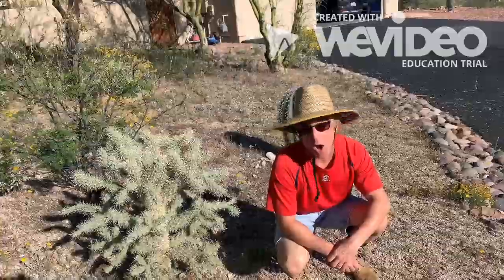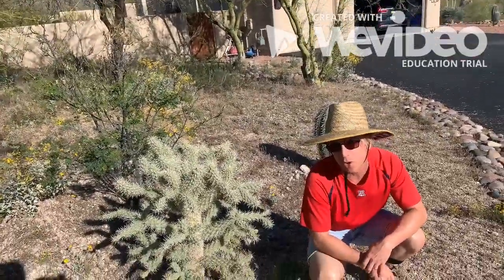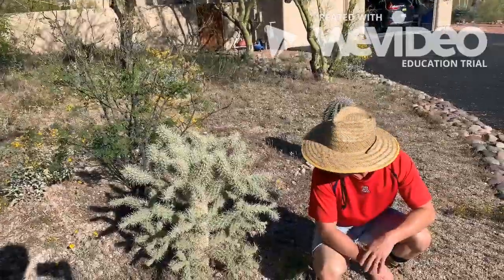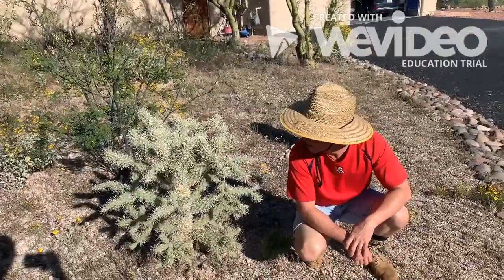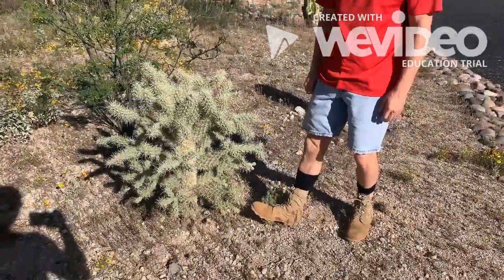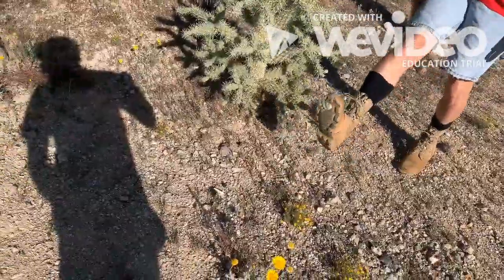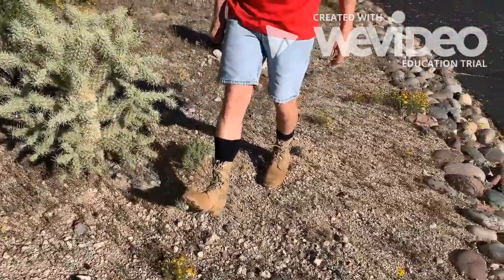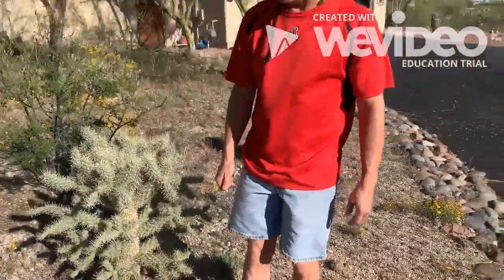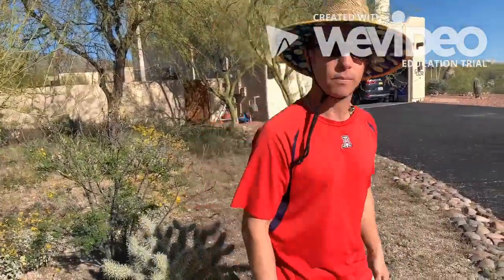And today on our nature hike, we're walking and we notice some cholla where some cholla doesn't belong. Now the cholla cactus, and there are three types. This happens to be a teddy bear cactus, spreads ordinarily by the cholla catching on an animal, and part of the cholla is gonna fall off, get stuck on you, and as you travel and go, that cholla will fall off and create and grow a new cholla. But on our nature walk, we found some cholla where some cholla does not belong. Let's go over and take a look.